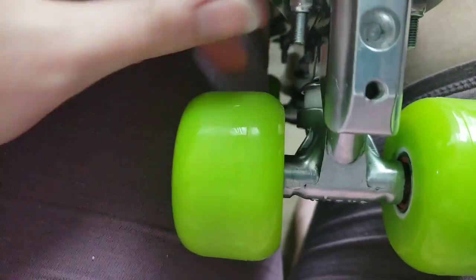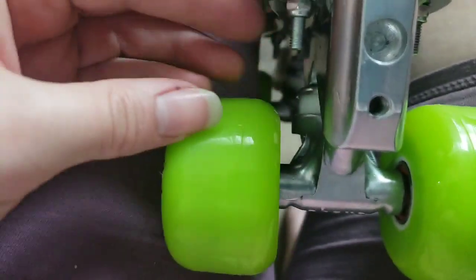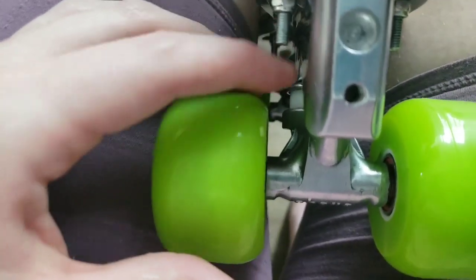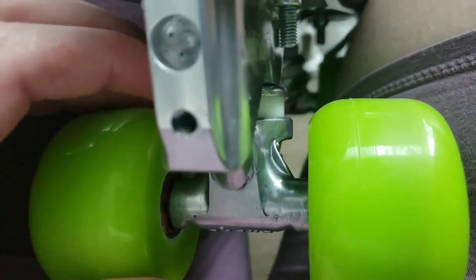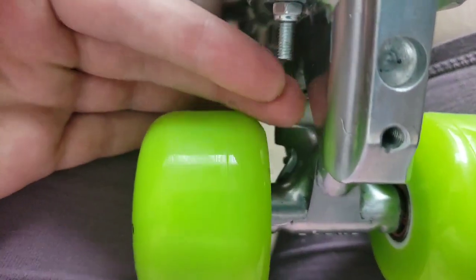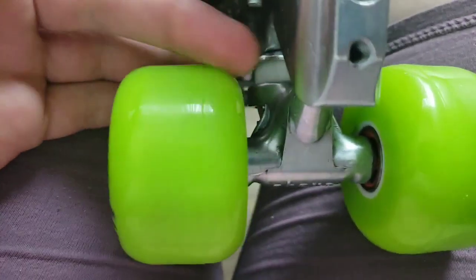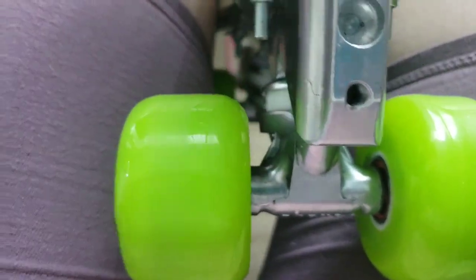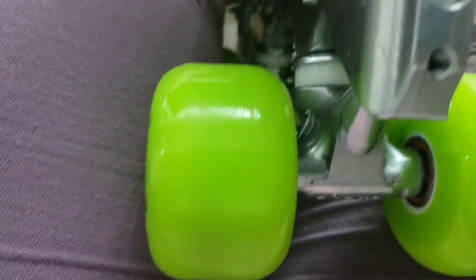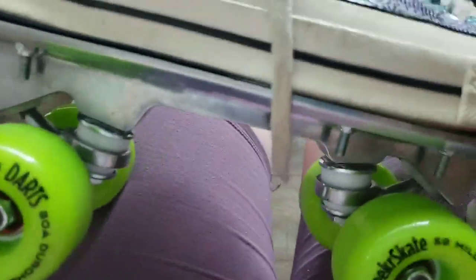I don't foresee any issues with wheel bite because I've got so much space here. And I think even if I did put a larger wheel, like a 65 wheel on there, I don't think I would run into an issue because it does seem like I still have, what, like a finger and a half of space. And that's only, what, 5 or 6 millimeters larger of a wheel. So I don't foresee that happening. But just something to keep in mind.